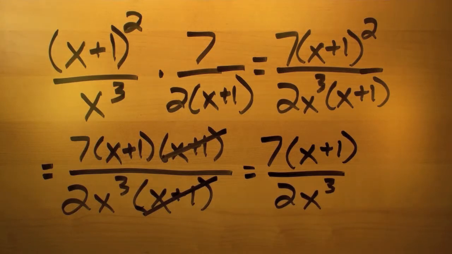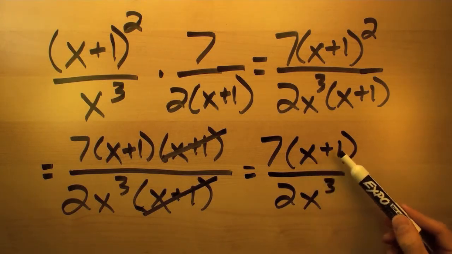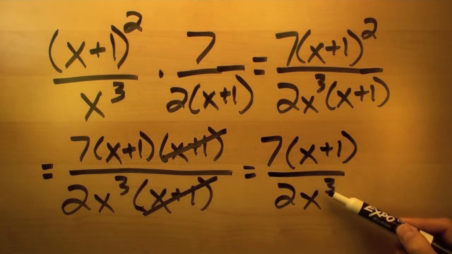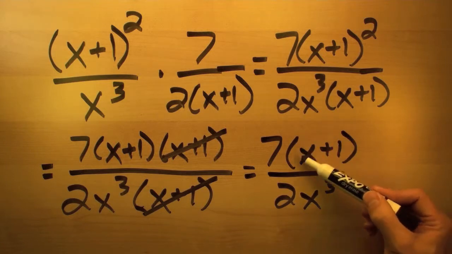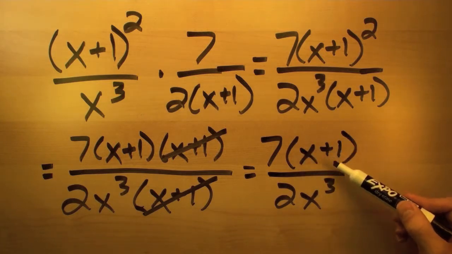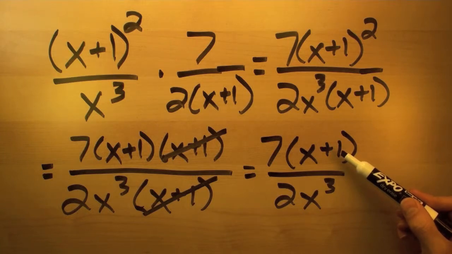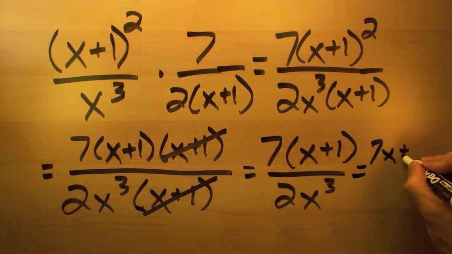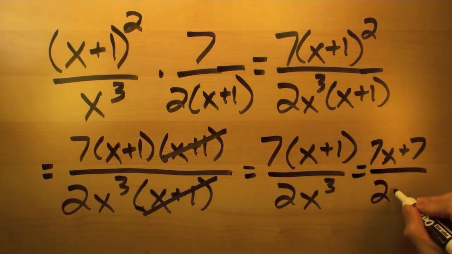It is important to note that the x in this factor x + 1 cannot cancel with an x from the x^3. The reason being, when we cancel things, we're really doing division. So if you were to divide the top and bottom of this fraction by x, you would make this x go away, but then you would have a problem here. You would pick up a 1 over x, and you would now have a complex fraction, which is not simpler than what we started with. So this is as simplified as this problem can get, and if you want, you could distribute the 7 in to get (7x + 7) over 2x^3.